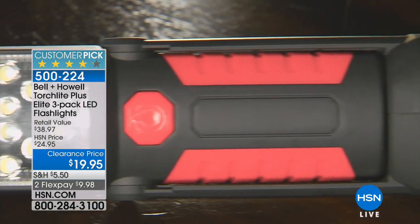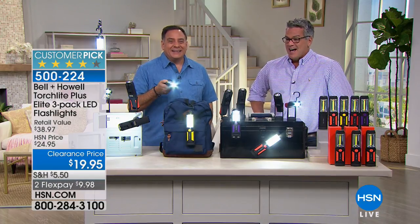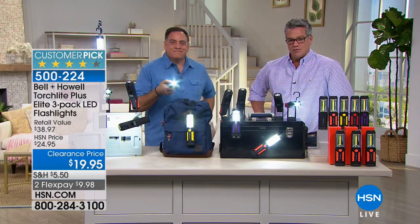And you can cast them a little bit away from you — they'll keep the bugs flying towards the light, which is what they like to do, so it keeps the bugs away from you. Not a bad idea. $20 is all it will cost you for three. Order more than one set — you're going to love them. Lou, great job buddy. Thanks, man. Thanks so much for coming out. Good seeing you.